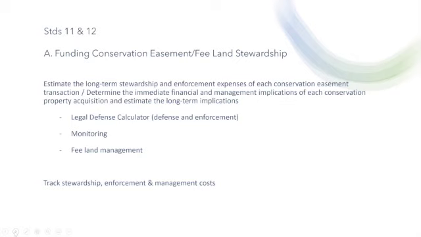The calculator provides a minimum suggested level of defense funding, but as we discussed in our session on land protection last week, for each new project, land trusts should really be thinking about the prospective stewardship needs of that individual specific project, because those needs might be lower or higher depending on the characteristics of the property. So we used the example of an easement that has low prospective costs because it has few reserve rights, is easy to monitor, with low potential for encroachment.